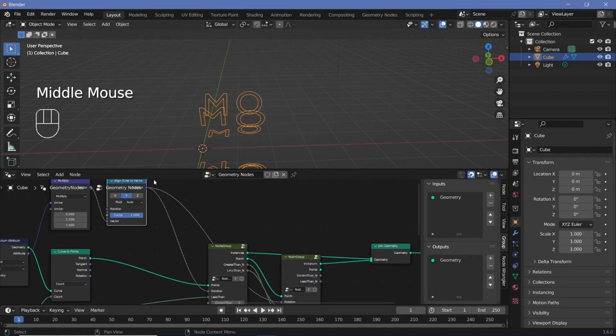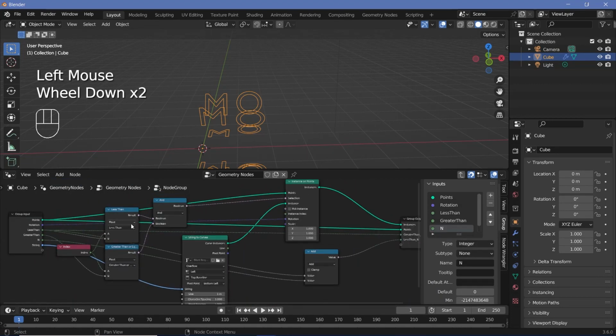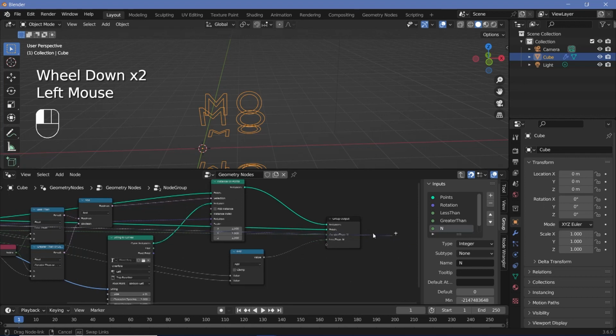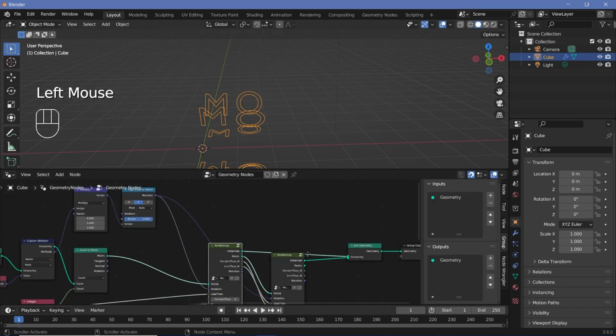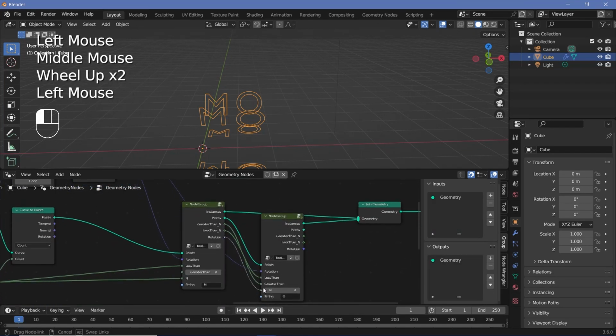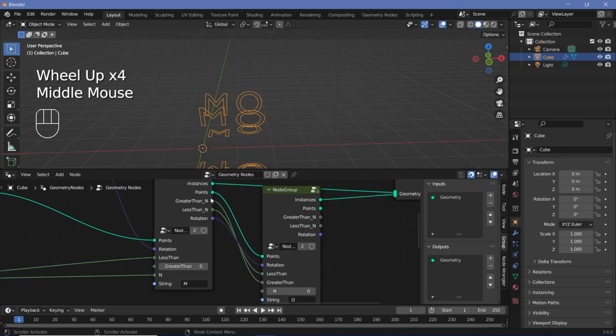But again, I don't want to keep taking things from the outside and plugging it in. So I'll go back into the node group and I'll take this rotation socket and also plug it as an output right here, so that over here I can just take this rotation and plug it into the rotation. Now remember, it's much easier if all of these are in this exact same order. So remember, greater than is on top, so we're going to change this greater than on top, and similarly rotation is the second input, so we'll bring this to the second input right after the points.